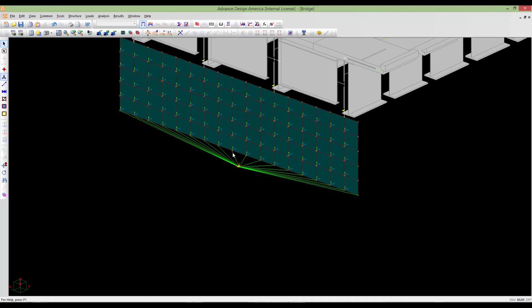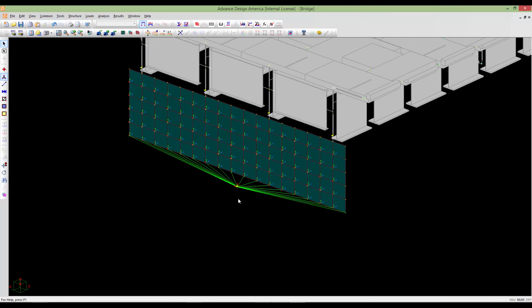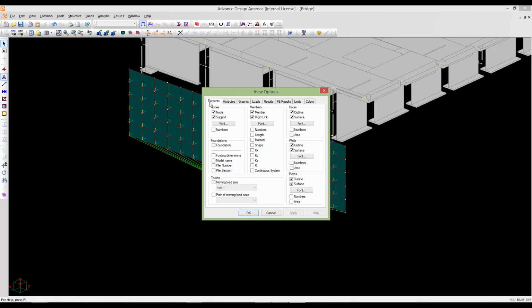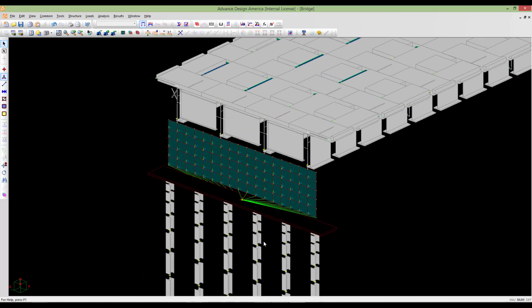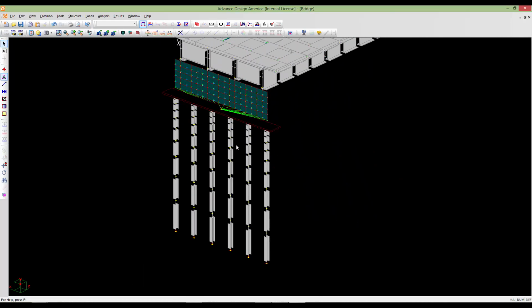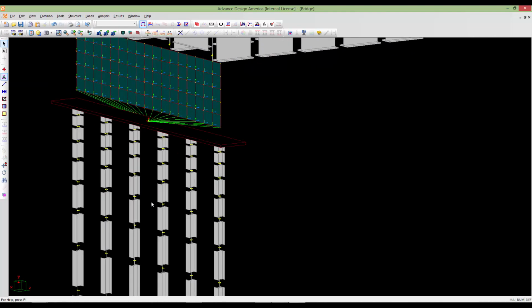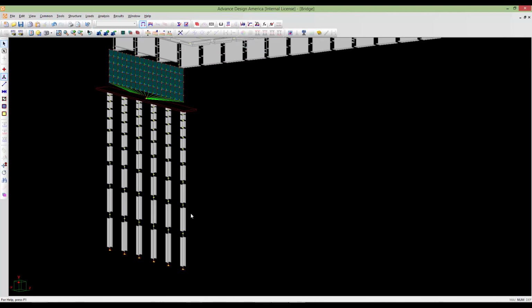So right now my foundation is assigned to this node, and if you want to see it, you need to go to the View Options dialog box or hit O, and here in Elements activate the foundation view, click OK. So here, as you see, ADA will show you the foundation of the abutment and the piles as you have defined in the dialog box.